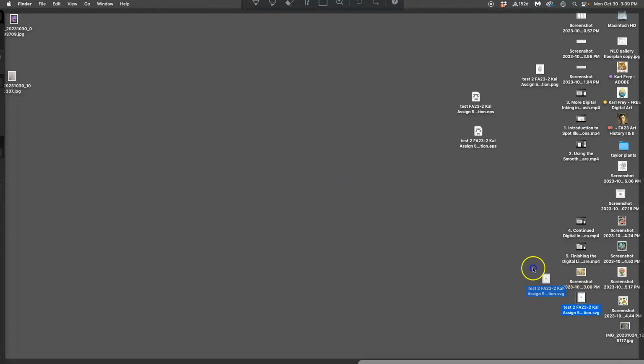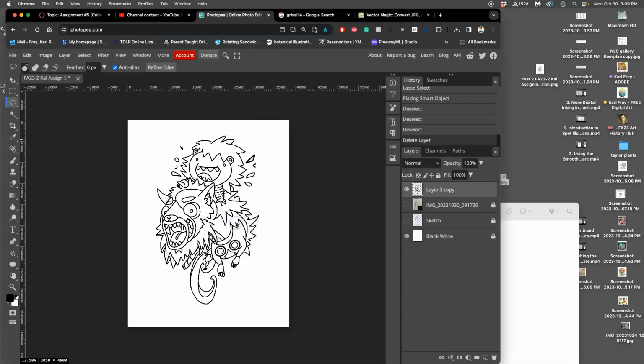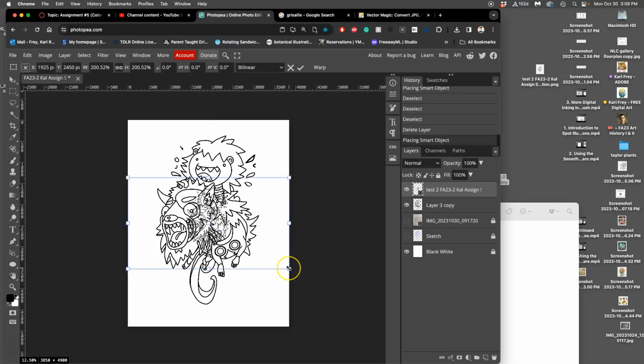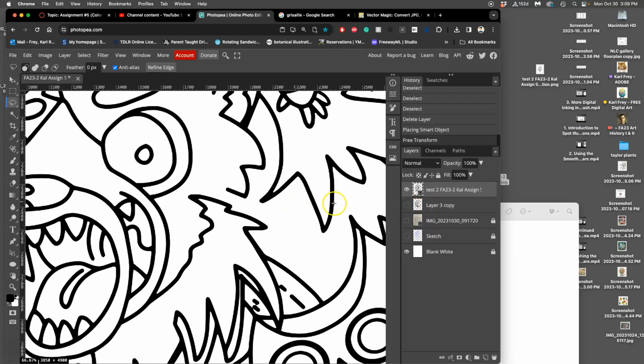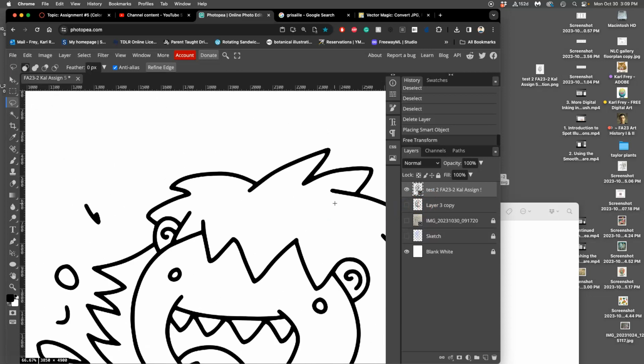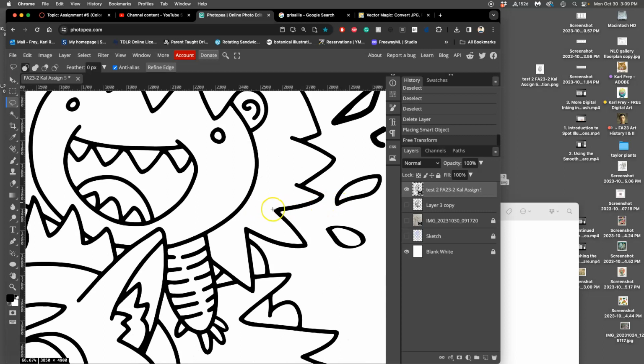Minimize that. Find the SVG, it's right here. I'll mark it purple. And then I'm going to drag and drop that in, and then scale it up, holding down Option, because vector files are scalable. So I think EPS is kind of, it's always been my favorite, but I think it's losing its versatility with these new versions of the software. So now I can compare. This is the vector version, which is infinitely scalable, can be made any size.